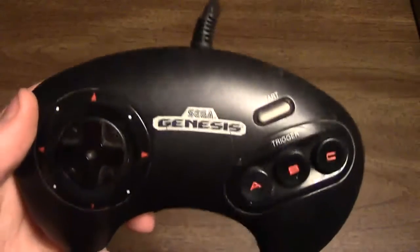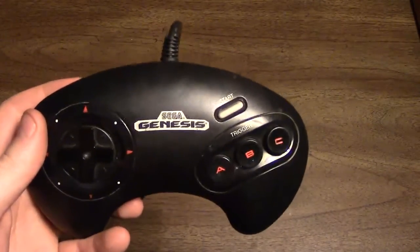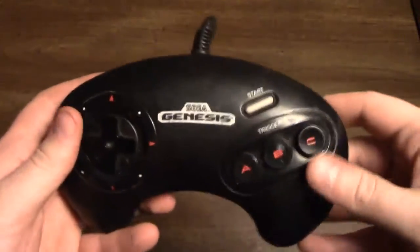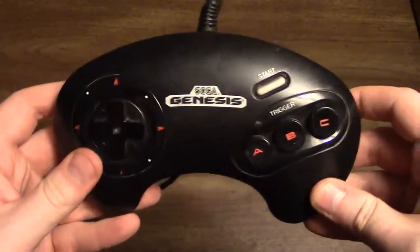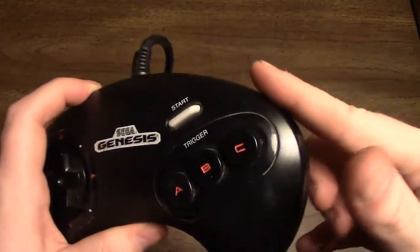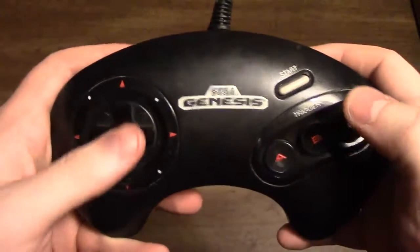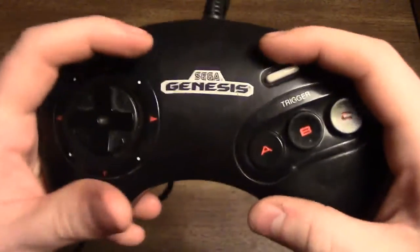There are a lot of different opinions on this controller. Some people think it was just huge — really a monster — and that it didn't have a great D-pad. I do agree that when you were a kid, this was a giant controller. You put your hands on this with small hands and it's enormous. But I always liked that it has these curved sides that really fit your hands very well — a natural fit as opposed to the boxy NES design. That was something that always kind of bugged me about the NES, but you got used to it.